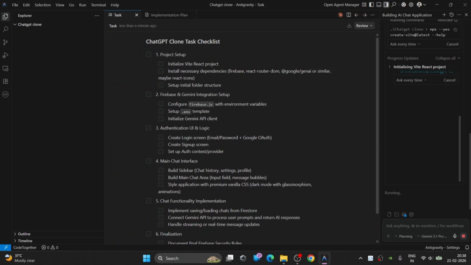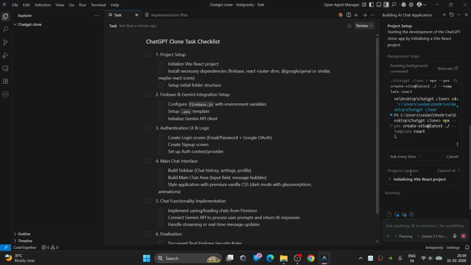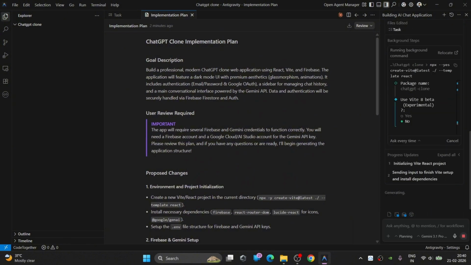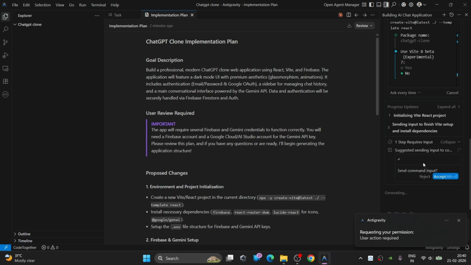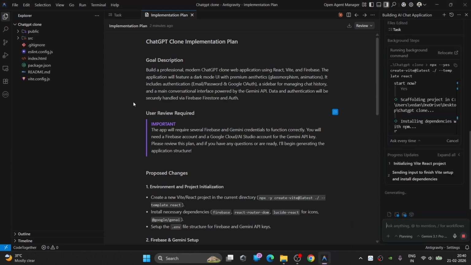So do that according to your choices. Mostly you have to accept the changes or run the commands that it will ask for. Now as you can see, it has created an implementation plan and it will go and implement it sequentially. So let it begin.